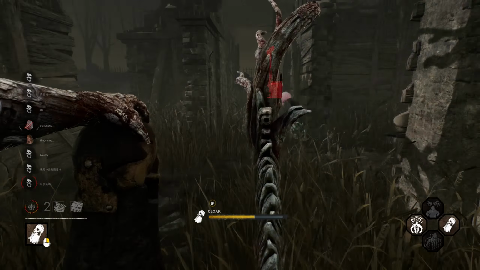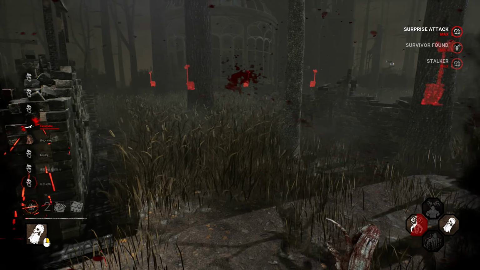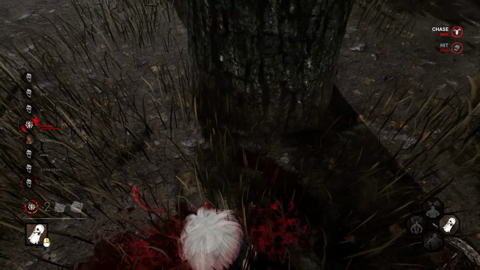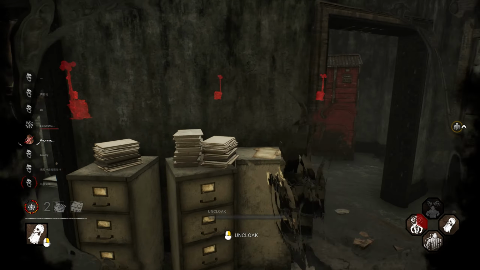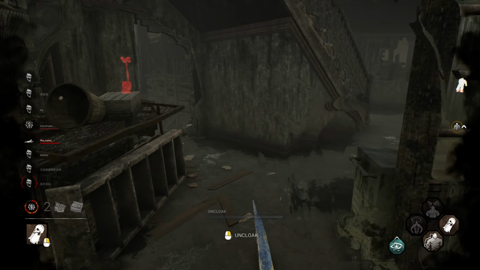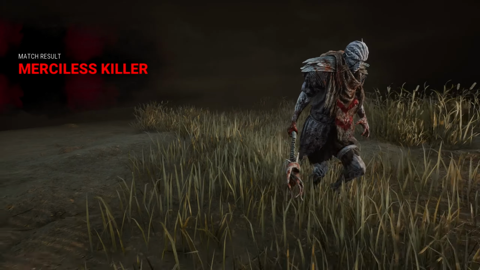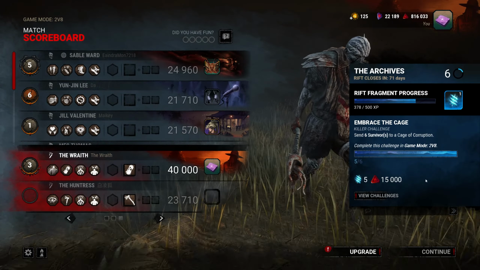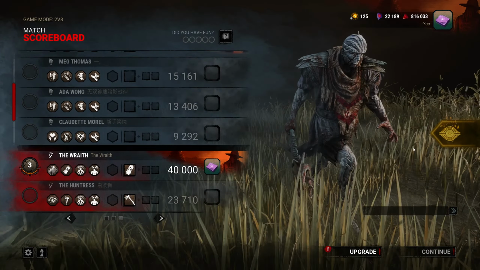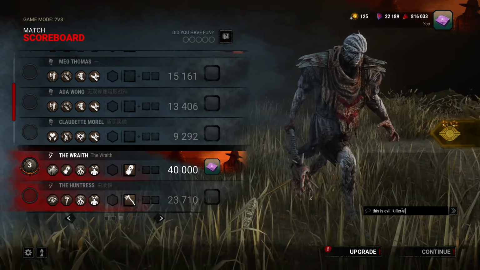Oh, we have hatch. We have hatch. I see. We have hatch at two people. Two people left. Maybe it's in main hatch. Try to hear. Oh, no hatch. Oh, I think I heard it. Alright. I think I heard it over there on the left side. Sick, bro. That was so nice. Bro, this is evil. Killer sided again.